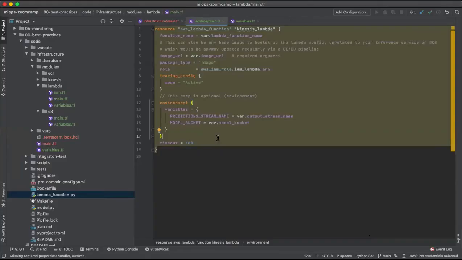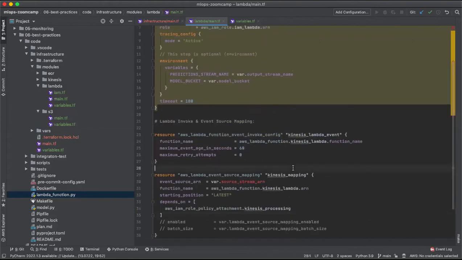Now, the other thing that this Lambda configuration will need, or let's say this entire end-to-end pipeline will need, is a Lambda trigger. We definitely want this Lambda to not be scheduled or run on demand or executed manually. We want it to be triggered whenever a new event arrives in your Kinesis stream on the producer side, which is the write events. So let's go to creating that particular Lambda trigger.